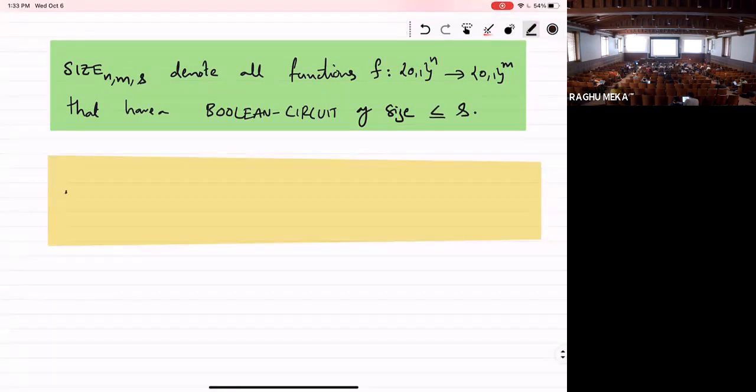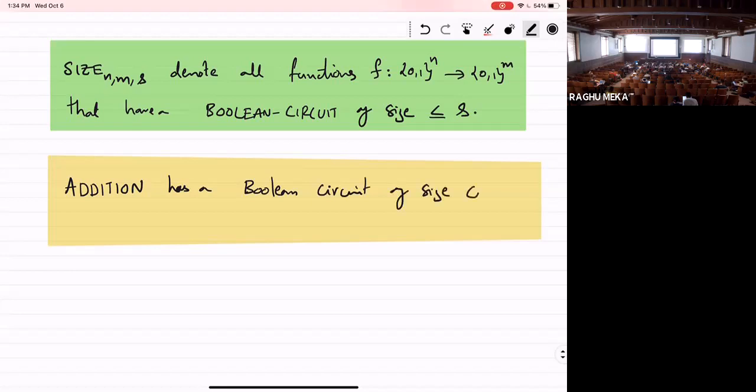For instance, addition. If I give you 2 n-bit strings and ask you to add them, that's a function. It has a Boolean circuit of size O of n.